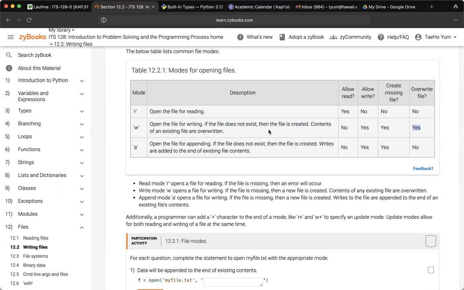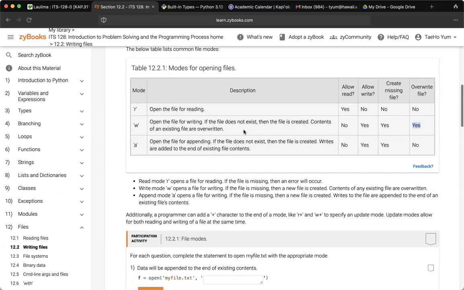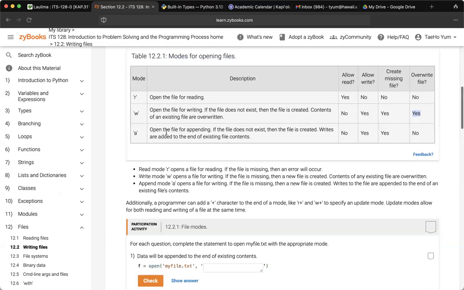Right. So the difference between the overwrite W and A is for appending. When you're appending, it's going to behave just like the write. It's going to create missing, and it's going to allow a write, but it won't allow an overwrite. It's only going to add to the end of the file.